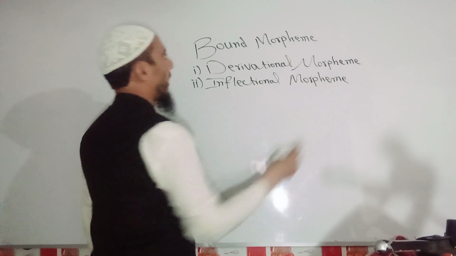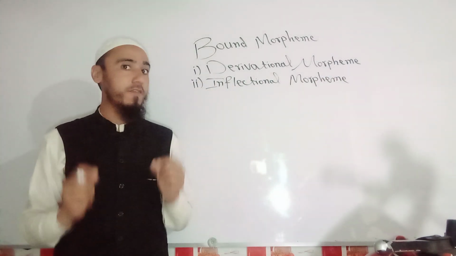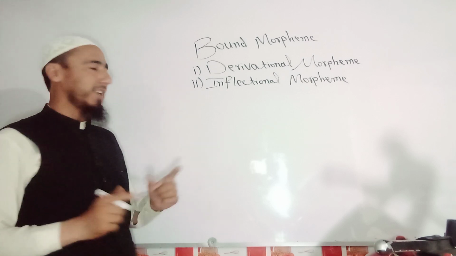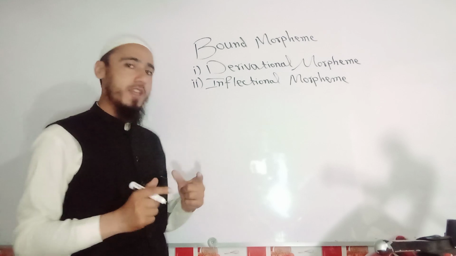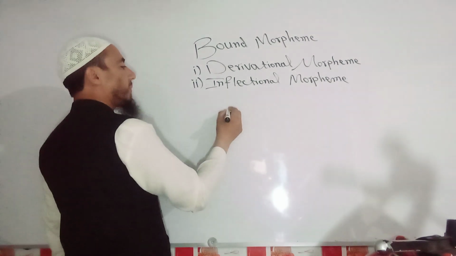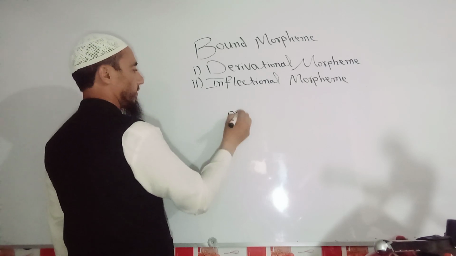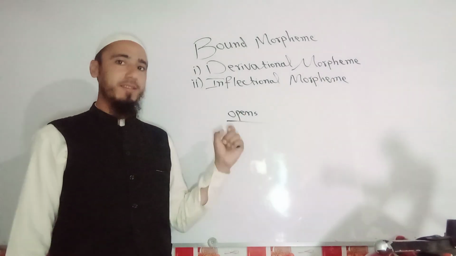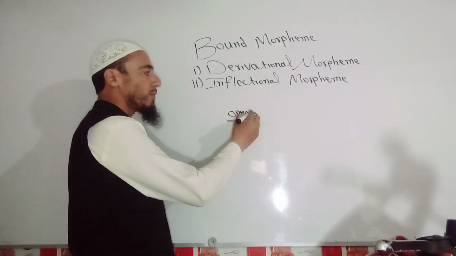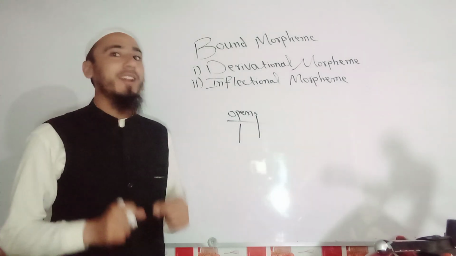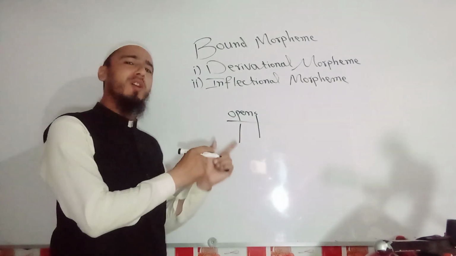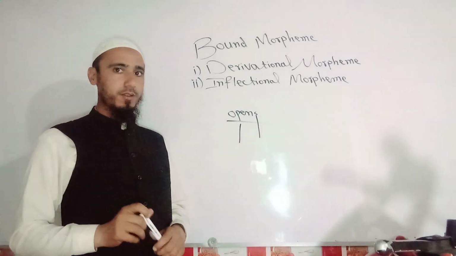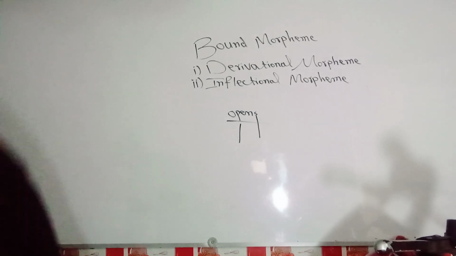Listeners and audience, I already talked about bound morpheme, a morpheme which can't stand on its own. It needs a free morpheme. Let me provide one example that you know about again, and it will be a kind of revision. For example, if I have a word opens, you see there are two morphemes. One is open and another is s. So this open is called free morpheme, while this s with it as an addition is called bound morpheme. So open can stand on its own, while this one can't stand on its own. It needs this free morpheme. We discussed them in detail in the previous lecture.